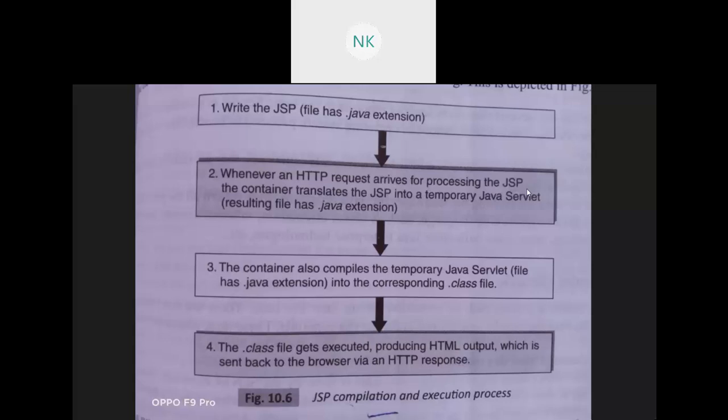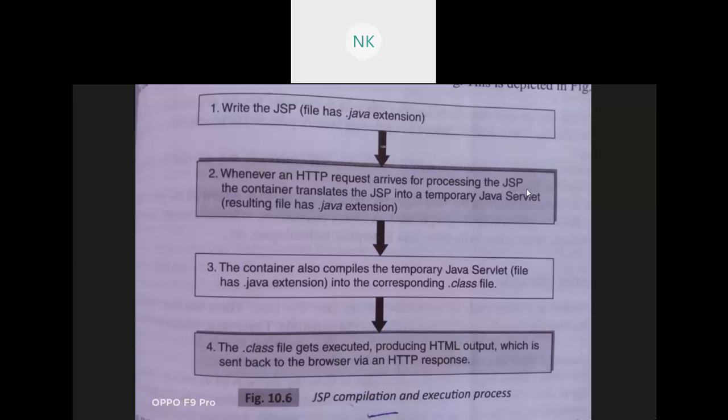Okay, clear? Temporary Java servlet means what? When the server is asked for processing the JSP, the server gives the control to the servlet container, right?